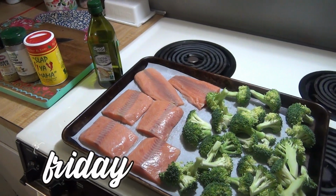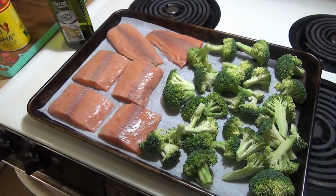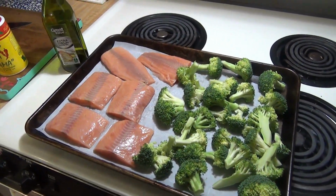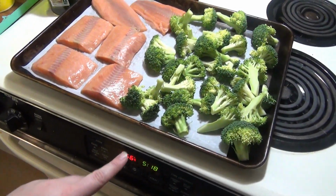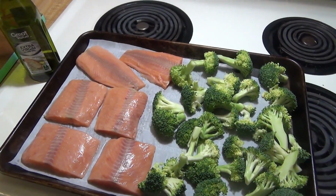It is Friday, and tonight for dinner we're going to be having some salmon and some broccoli, and then I'm also going to be making some Instant Pot mac and cheese. So to start off, I've got my salmon and my broccoli here on my pan. My oven is preheating to 425. This will cook really fast. It's going to take like 20 minutes.